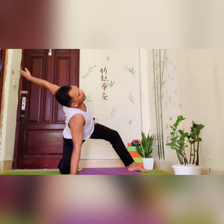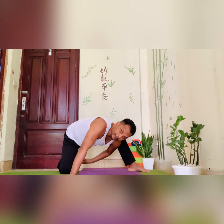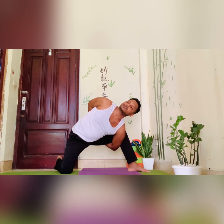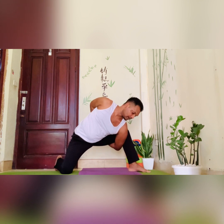Inhale, bring your left hand up and exhale. Your left hand under the left knee and your right hand on your back. Interlace the fingers or you may hold the wrist. So it's up to you completely. Look up and breathe.